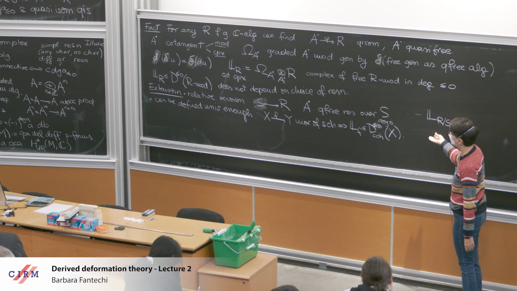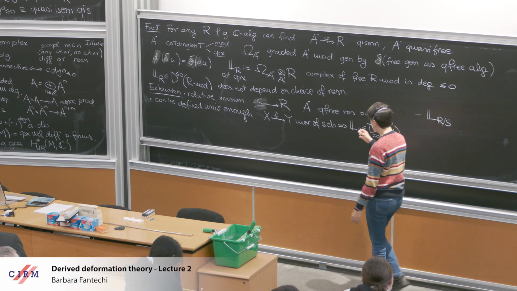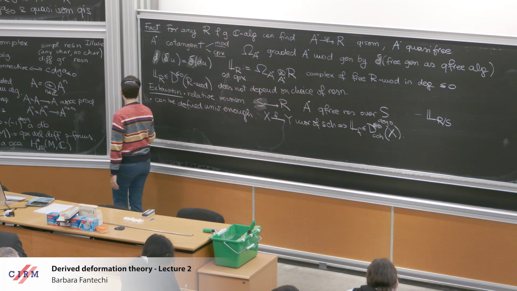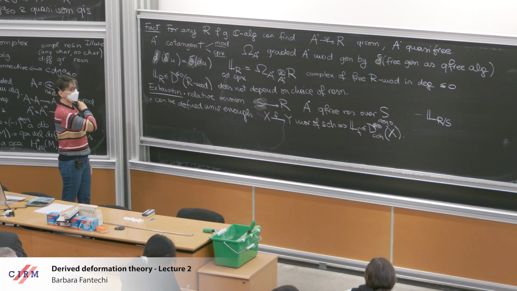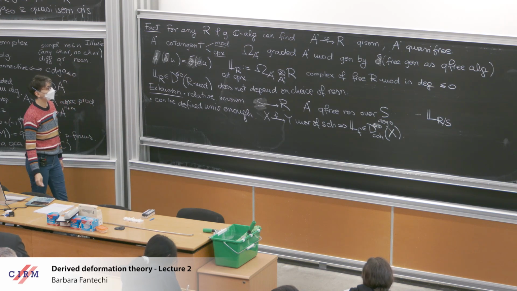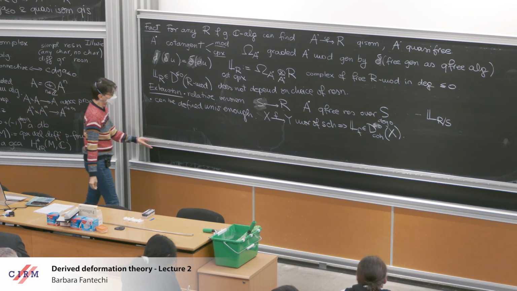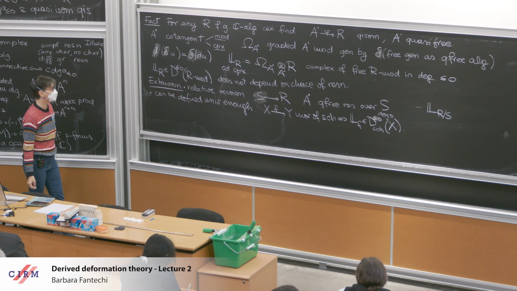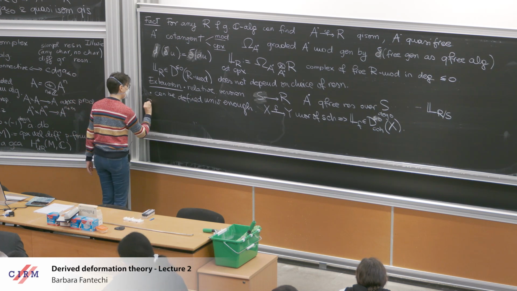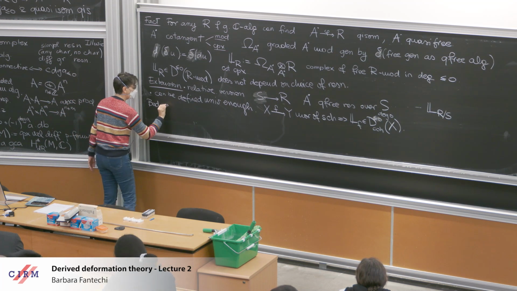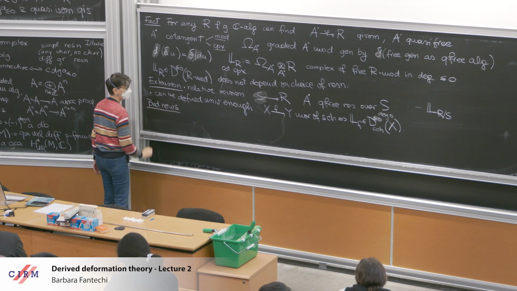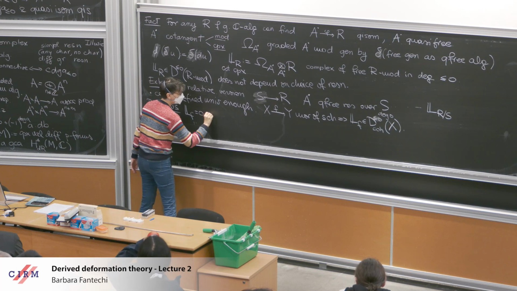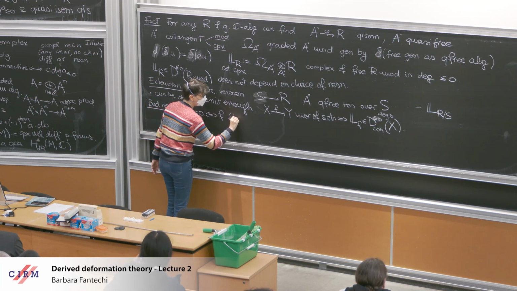And so, as I said, this is the one we were mentioning. It has these good properties, it completes the, and these are the good news. And the bad news is that this is not very well behaved. So you have that LF is 0 if and only if F is étale.